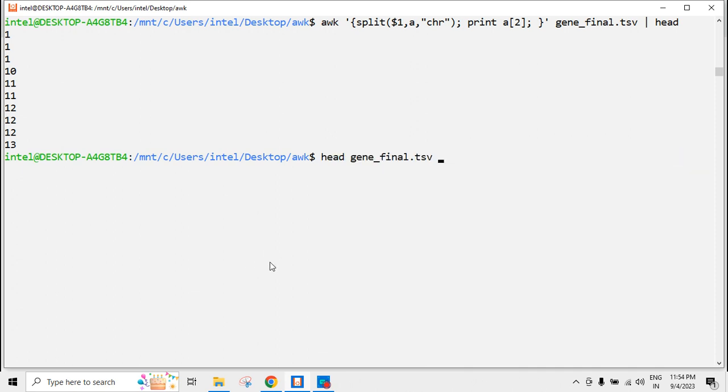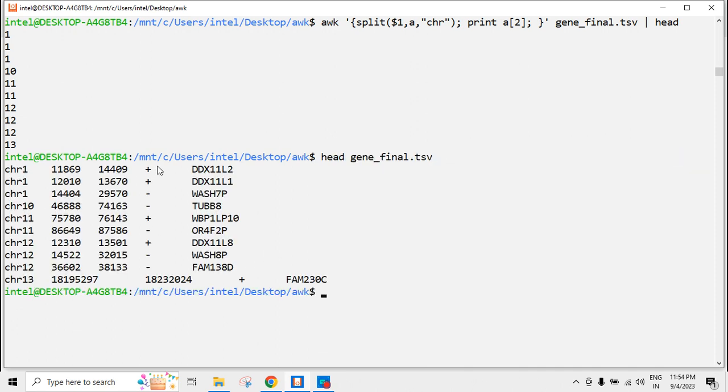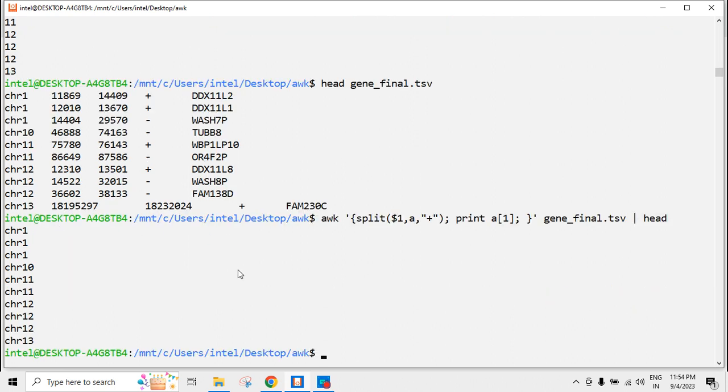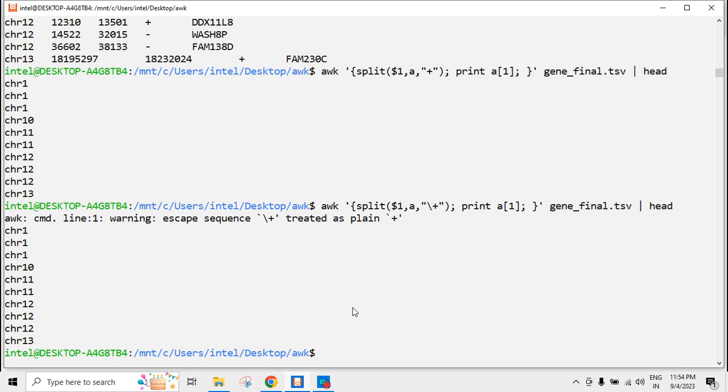So let me show you another example. Let's say I want to split with plus, wherever plus is there, I will split it. Okay, so $1, and let me store the split by plus. So if I print a of 1, let's see what happens. Okay, sorry, my bad, because I used $1, right?